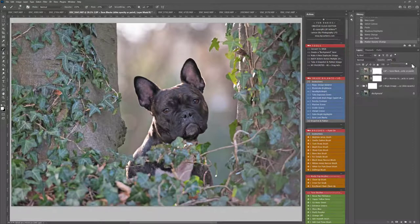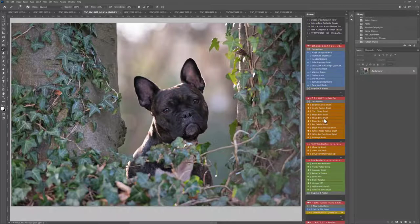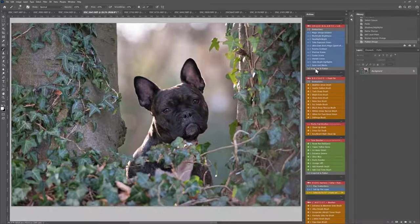You can see at full strength I'm really bringing all those blacks back in, but I want to keep the image quite dark so I'm just going to go up to about here. Snapshot and flatten — note you cannot use snapshot and flatten in Elements, this is just for full Photoshop versions. Now I'm onto the brushes. My brush is set to Normal, 100% opacity and 25% flow.